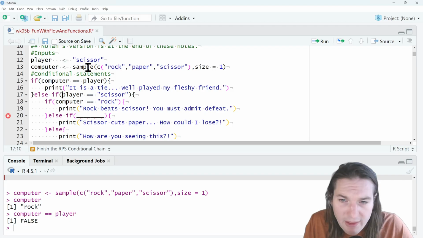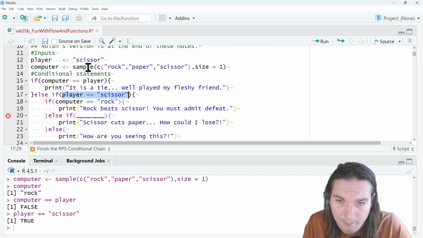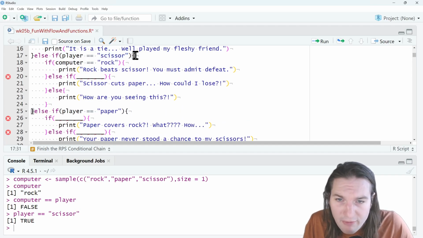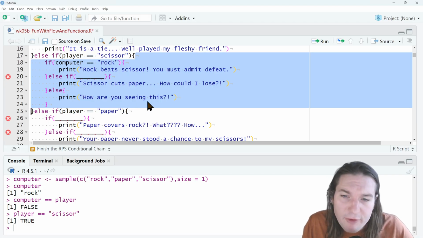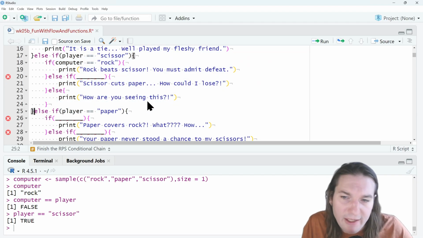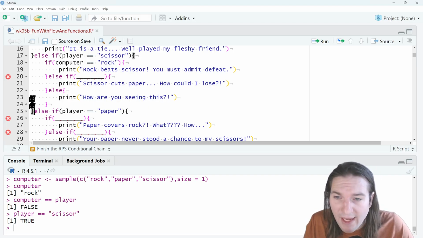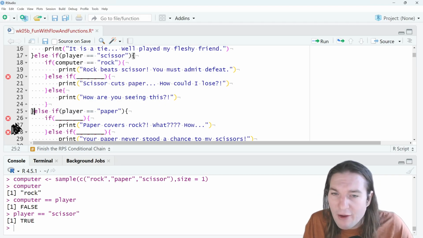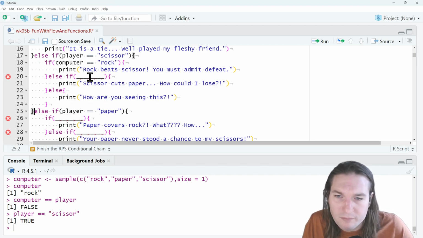The next one is testing if the player is scissor, which is true. Then it's going to do everything between these 2 curly brackets. Now, if you're ever not sure which curly brace matches which one, you can put your cursor to the right of it, and depending on your theme, you'll get some highlighting. This is how you can check, and this is a really important one. We can see that there's X's and things on my screen right now, because it's not perfectly matched.